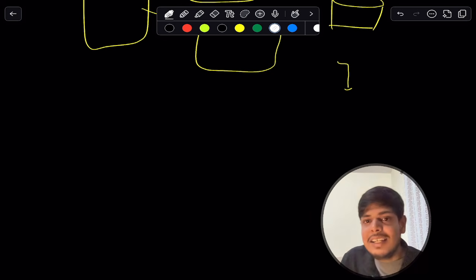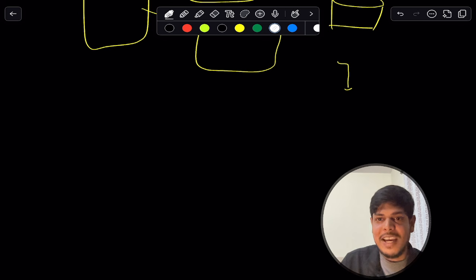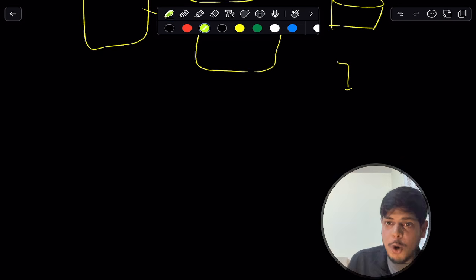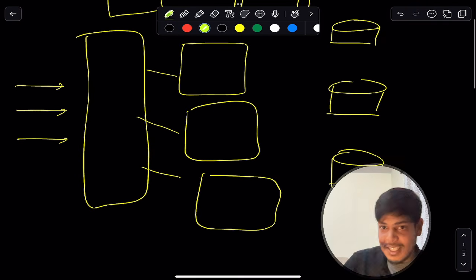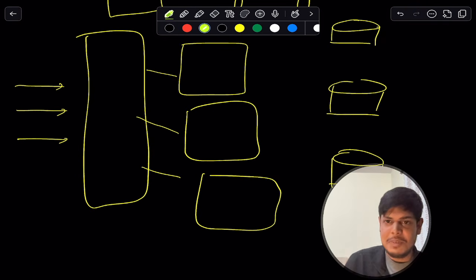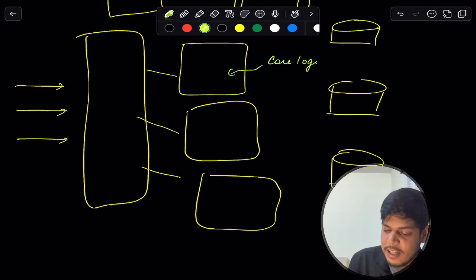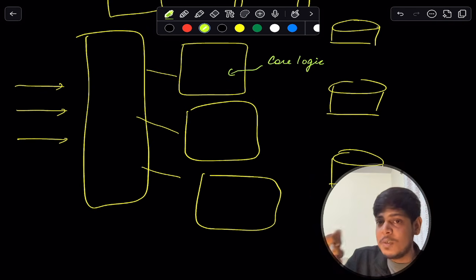That's the interior design and the wiring of the house. It's about class diagrams, schema design, object oriented design, and writing code which is readable and extensible. At the end of the day, of all these components that you have just seen, one of them is, let's say, the server, where the core logic of your application lies. This is where your business logic lies.